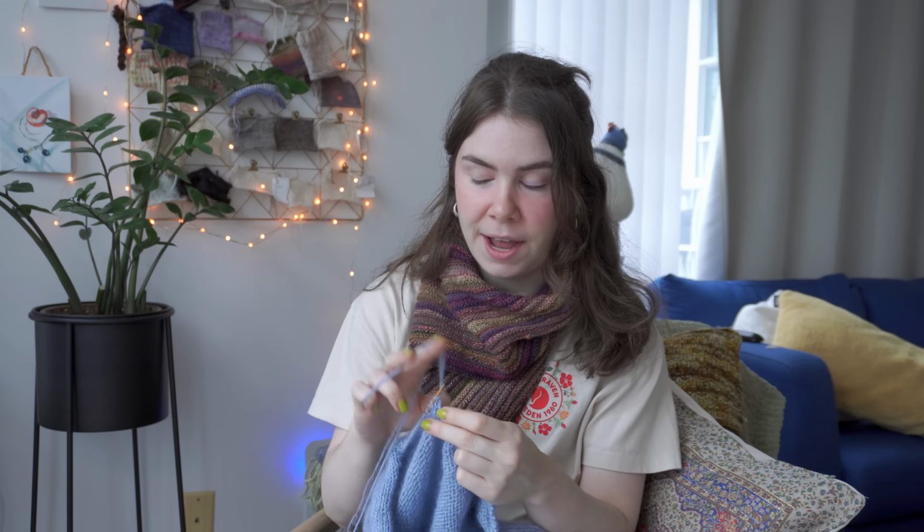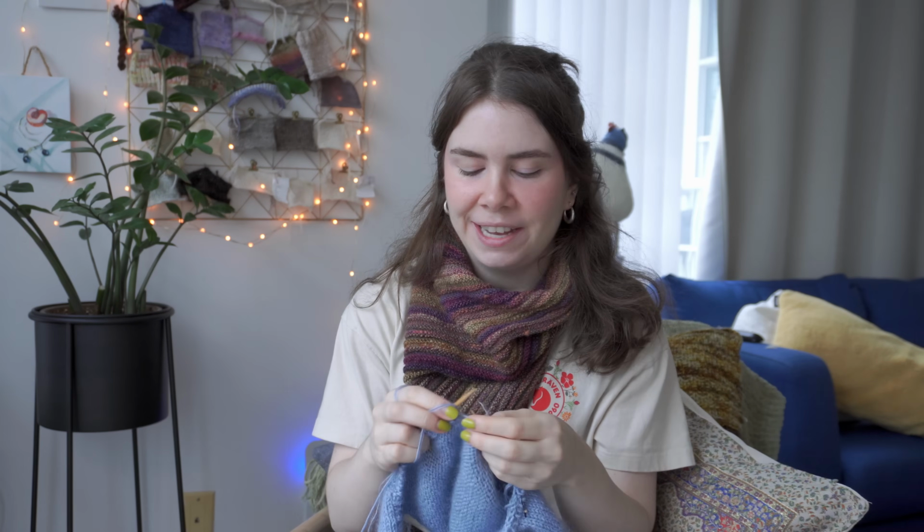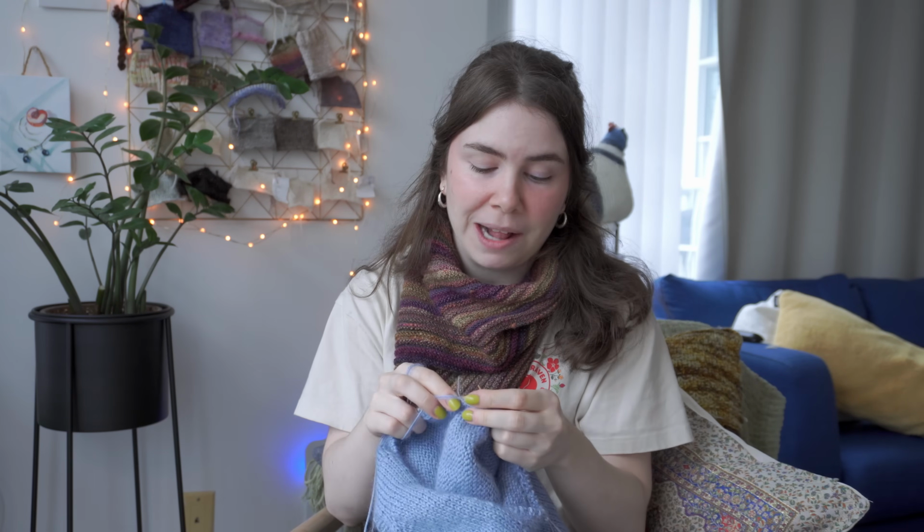This knit has been working up super quickly. If you want a pattern that is super easy to knit up, or just want a really fun, super smooth knit, I highly recommend the Novice Slipover by Petite Knit, because it is a very easy pattern. It's mindless, it works up super nicely, and sometimes that's exactly what you want to knit on. We don't always need super complex knits. Sometimes it's just nice to fall back to the basics, let the knitting take you where it wants to be taken, and really appreciate the softness of a yarn, the look of a yarn, the feel of a yarn, and just have something to knit to while you're watching Shrek.